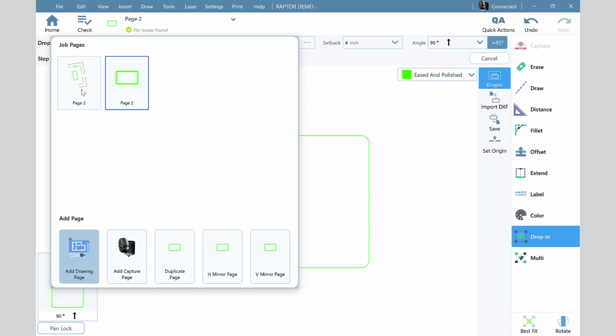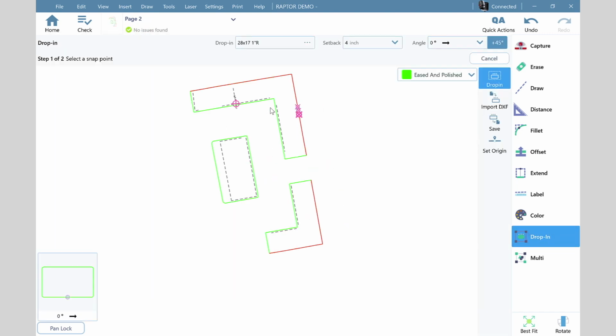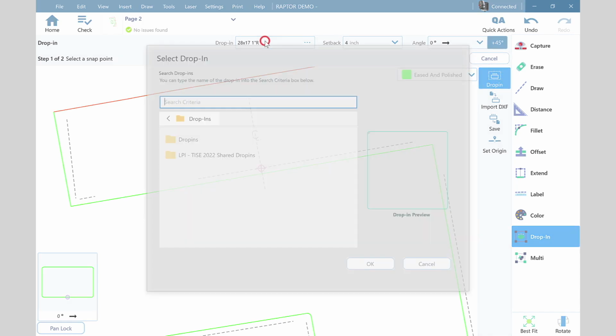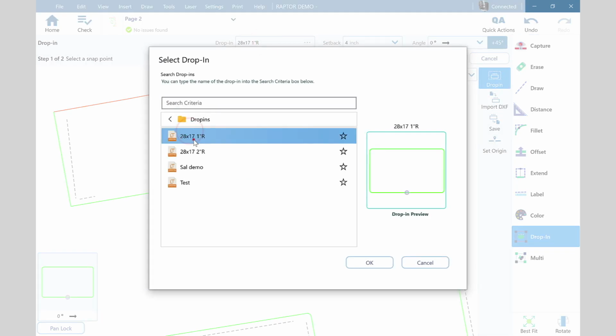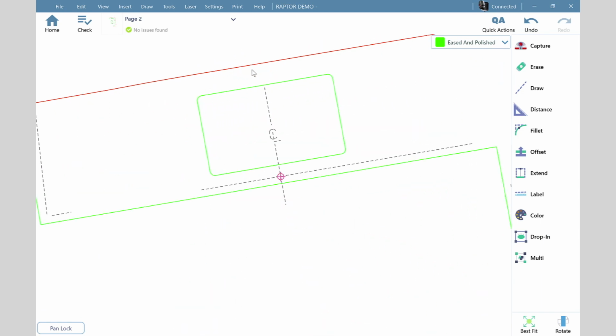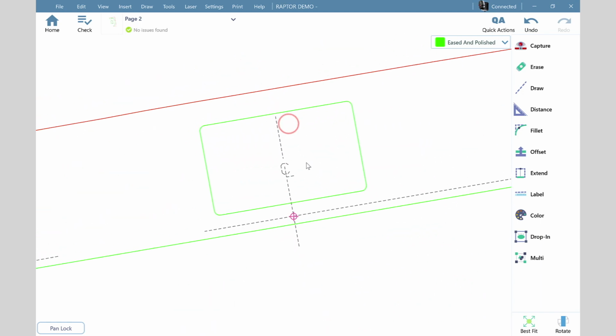I'm gonna go back to my first page. I'm gonna go drop in. I can select my drop-ins up here if we need to, okay? That's the one I just saved. Notice we haven't rotated the drawing, but it's okay. I'm gonna hover over the line, make sure I get the intersection point that's selected right now, pick which direction we want to go. There it is, done and done. So we dropped in the sync. It looks pretty straight. I'm gonna zoom in a little bit here.